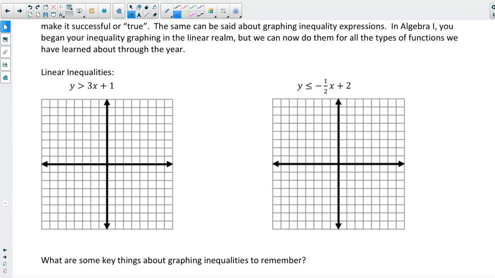Okay? And we're just going to graph a line. Then you're going to graph a line. Then I'll do a function, and you'll do a function. We're just going to keep going back and forth. So I'm actually going to start with this one on the right. So I'm going to number these.